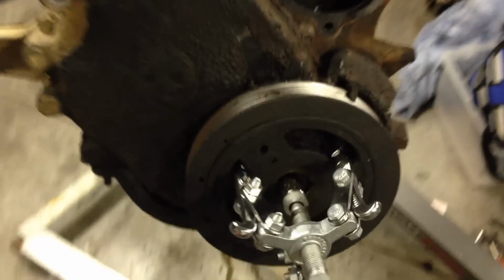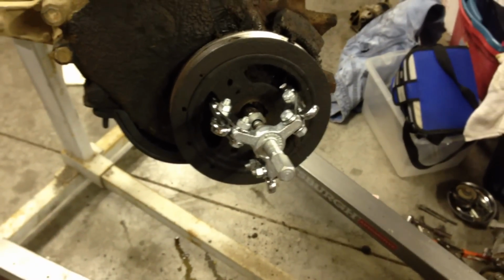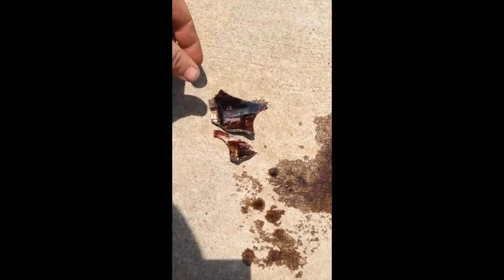Had a pulley puller from Harbor Freight, and just put a socket in front of it to where it'd have enough extension to get that harmonic balancer off. We got the oil pan off, and this is what was making the noise. The Jeep parts of the piston. We'll get her fixed up.